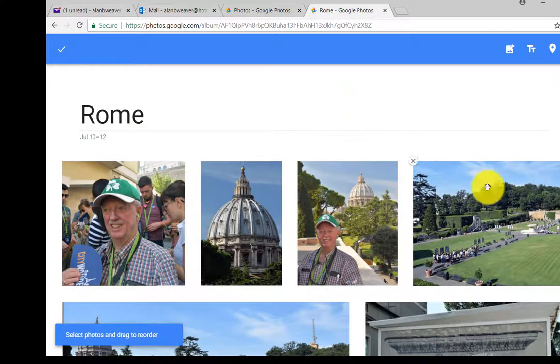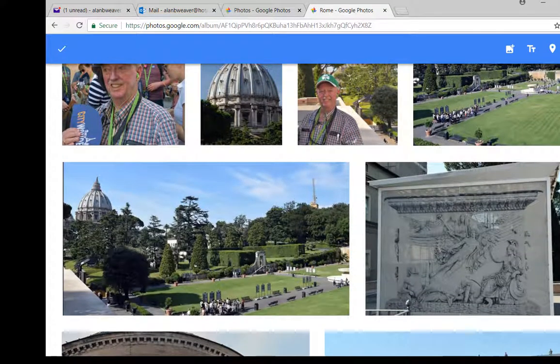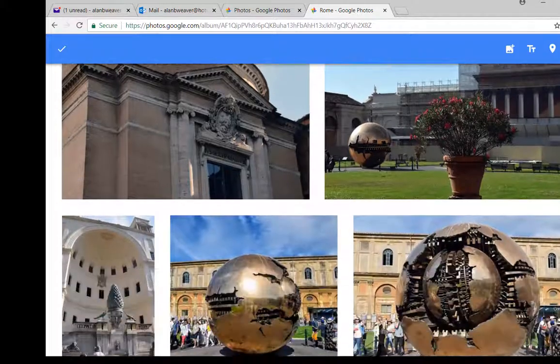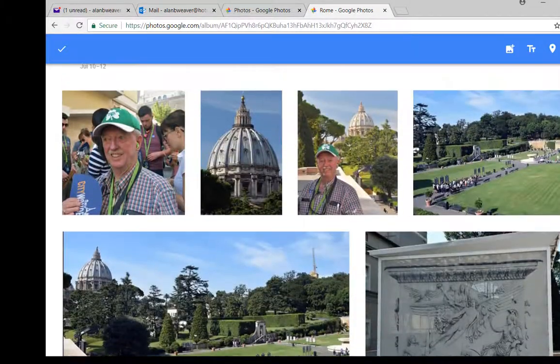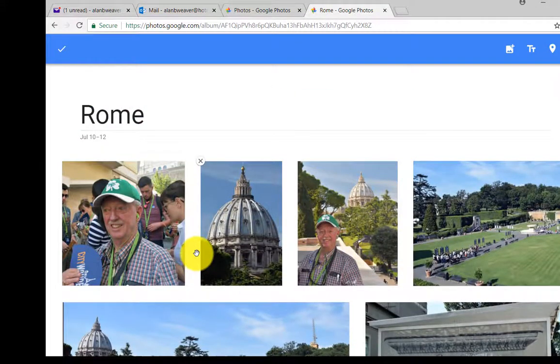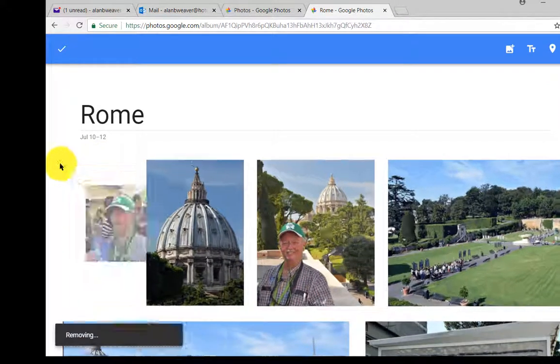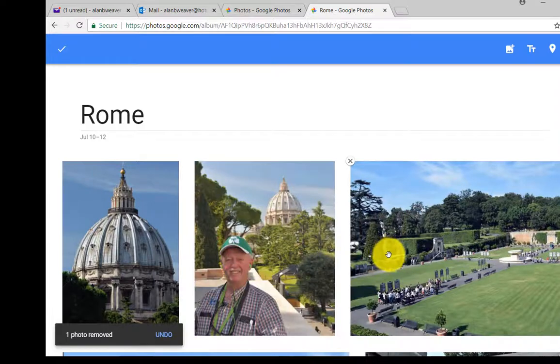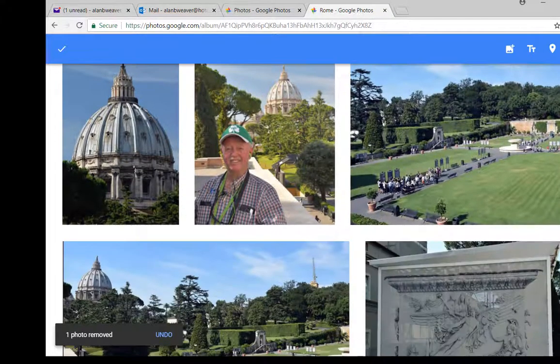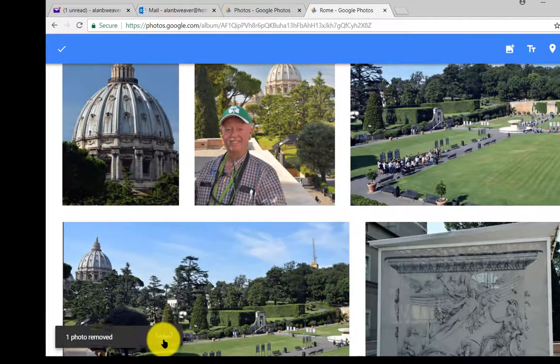So I've got all the photos here. I always say make sure you edit photos. If you're sharing these albums with people, they don't want to see 312 photos of that gorgeous grandchild of yours. But I have this one here. That's nice, but I don't need a duplicate. I could close that. You can't move them around. It takes all the information from the camera. You can undo if you made a mistake.